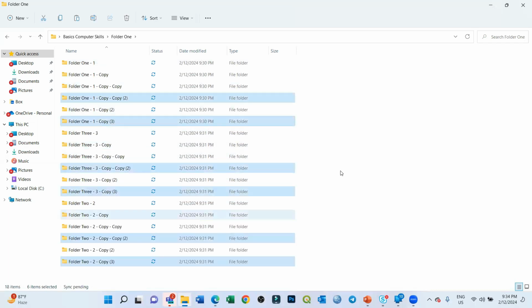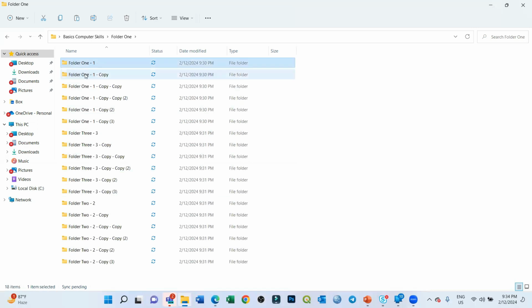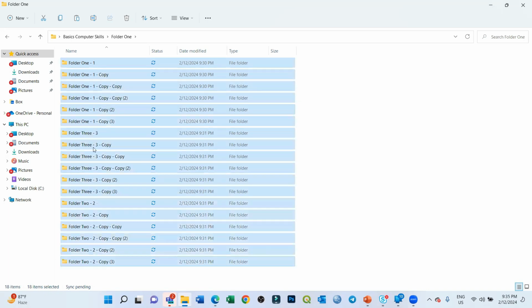I paste them again. So now if I want to select all the folders, I don't need to start selecting them 1, 2, 3, 4. No, I don't need to do that. All you need to do is click one and hold Control Shift. The Shift, okay, let me tell you what Shift is. We didn't do keyboard, but if you know what the Shift key is on your keyboard, look at your keyboard. If you see an arrow that looks up, it's just an arrow, it looks up. It's always 2 Shift keys on a computer. There are 2 of them. So hold Control Shift and you click on the last file in the folder. It will highlight all the files for you and you can delete or you can recover.